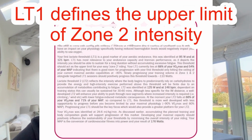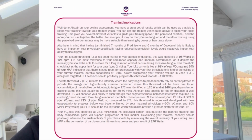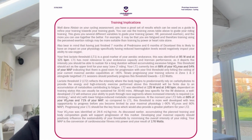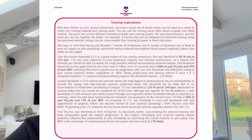From that, though, I think if I was to go back even now and do it, there would be a marked difference. I do plan to go back in probably July. At the moment, the Ironman is slated for August the 2nd. So go for an updated test just to give us some updated levels that I should then be planning to do my cycling element at, to make sure that I don't run out of puff. But the good news is that I might be low at the moment, but the progress to get to a standard that I need to is definitely there. And that's what I'm very much focused on now.